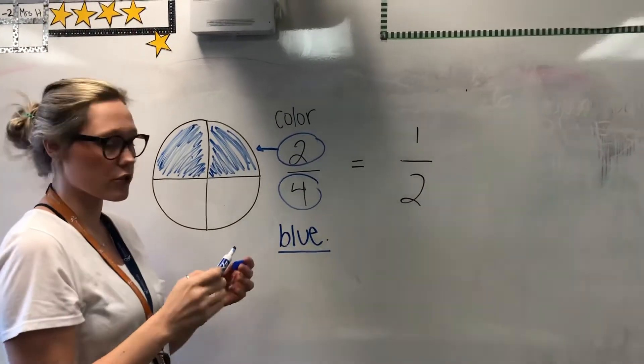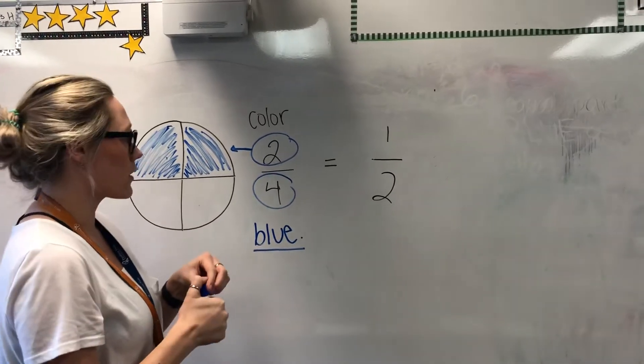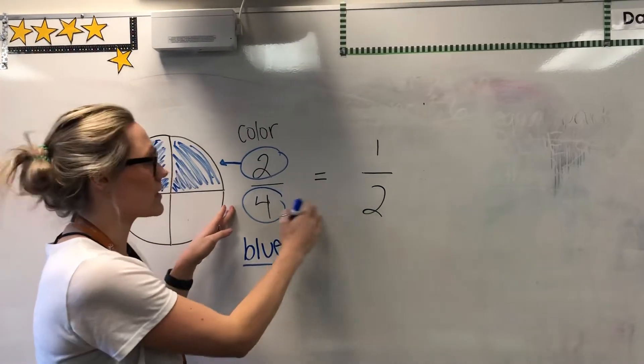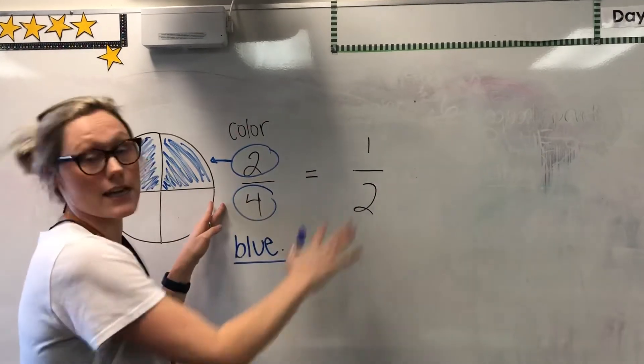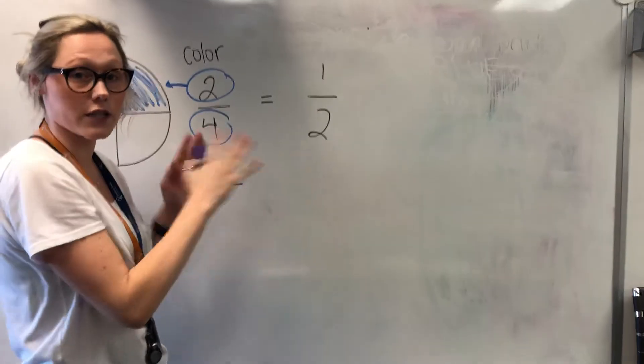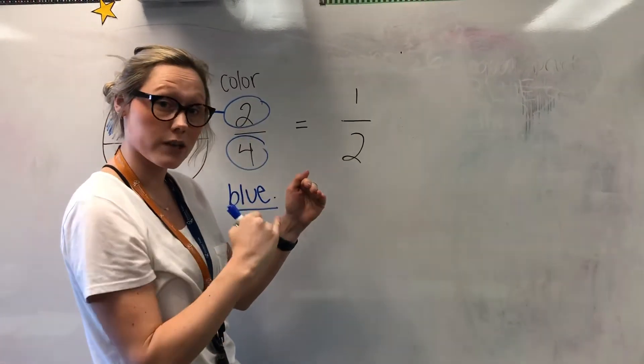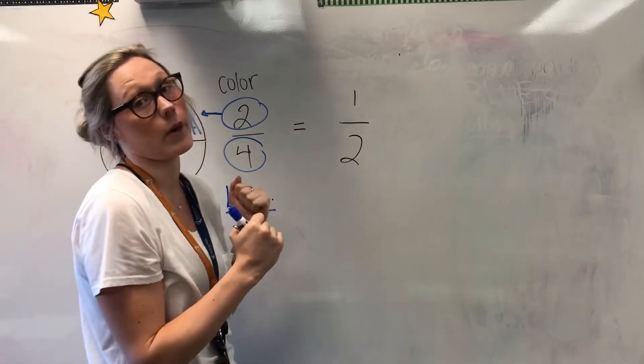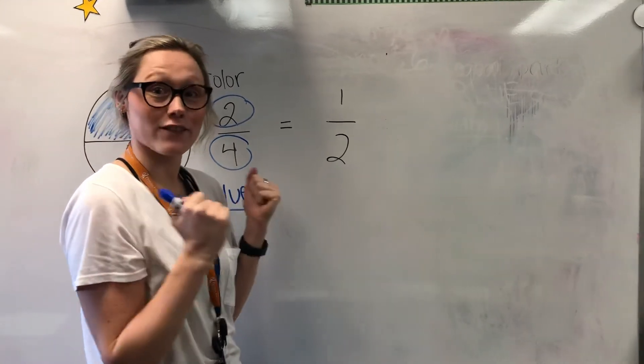The rest of them are very straightforward. This is a reduction of this fraction here. We're not getting into that quite yet, but the rest of the ones on the worksheet are very straightforward. So there's going to be three parts, and it's asking you to color one of the three parts. Give her a try.